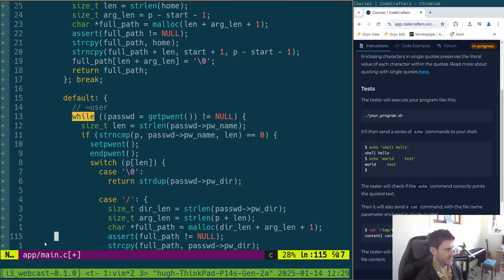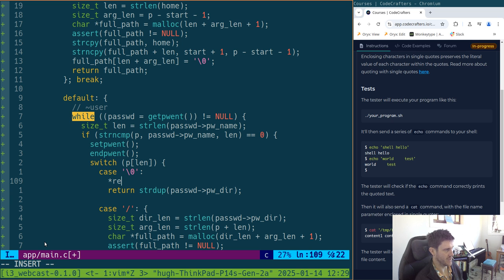Cool. Right, so in this case here, we want to say where rest is going to be. So is rest going to be just after the length of the user? Well, rest in this case just doesn't really matter, but I think it is going to be p plus boolean.